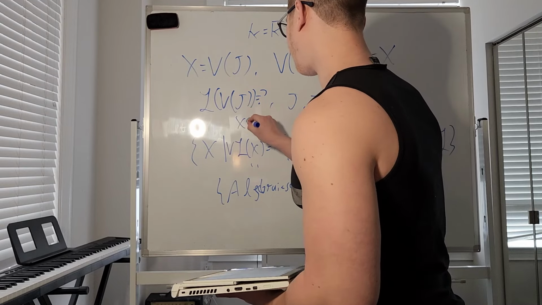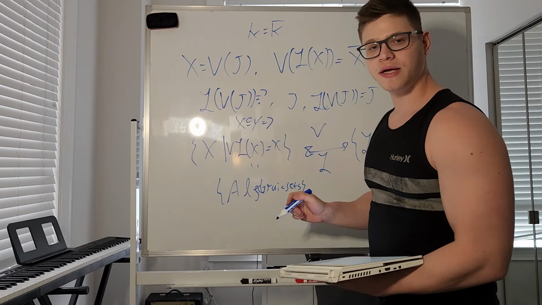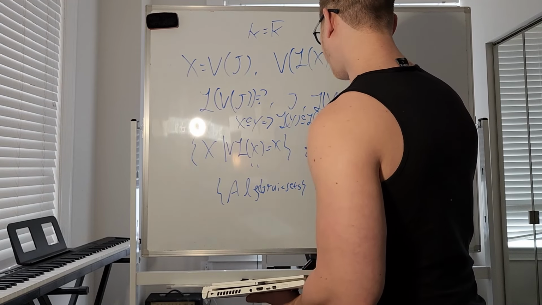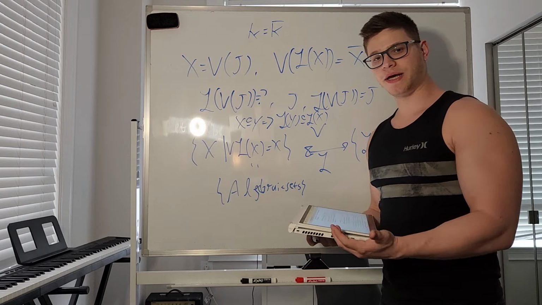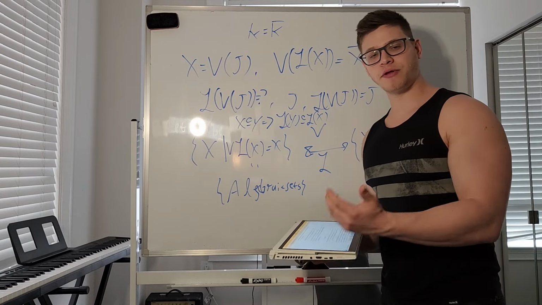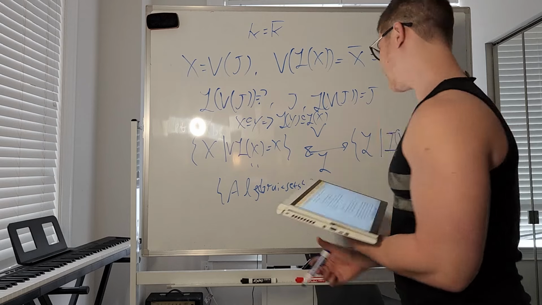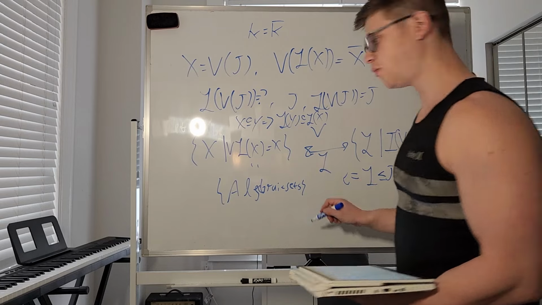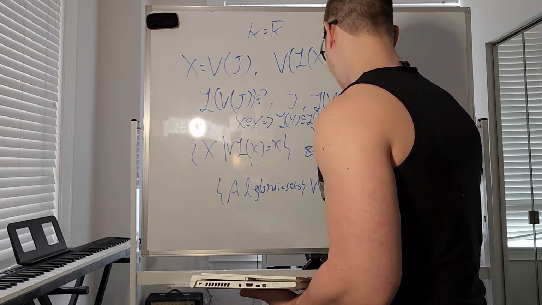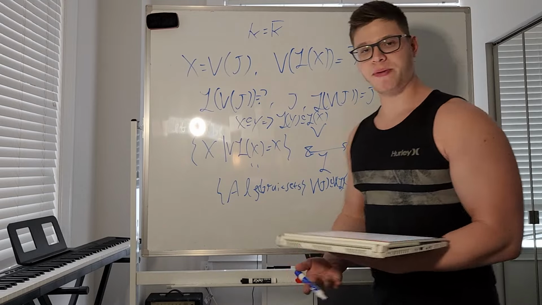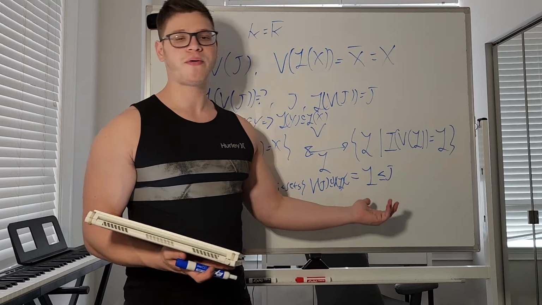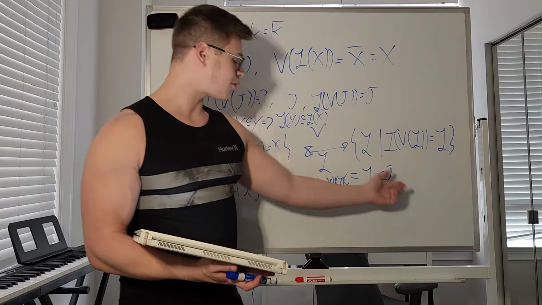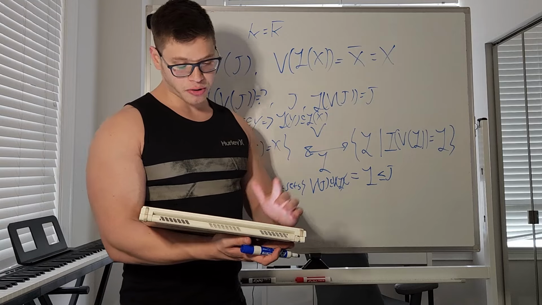So if we have X subset Y, then under I we get I of Y is a subset of I of X. The reason for this is that it's easier to vanish on a smaller set, so there's more functions on the smaller set. And conversely, if we have I contained in J, we get V of J is contained in V of I. This is because it's easier to be a vanishing point of fewer functions. So the bigger your ideal, the smaller the set of vanishing points is going to be.